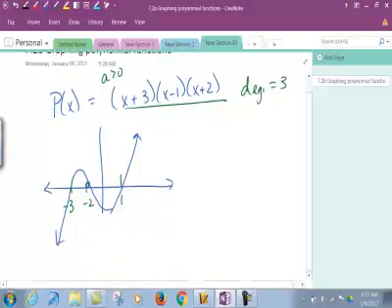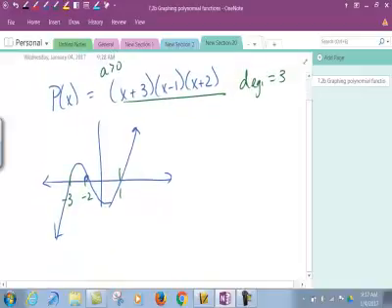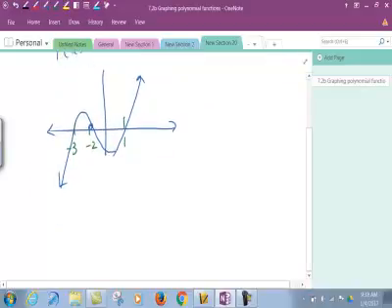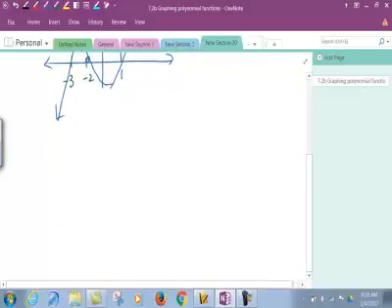So the question we're going to ask today is what happens if for this polynomial one of these 3 factors were squared or perhaps even cubed? What would that do to change the shape of the graph? So what we're going to do is what we've done a number of times, and that is go back to the chapter on quadratics and recall when we graphed the quadratic function p of x equals x plus 2 squared, what that graph looked like.